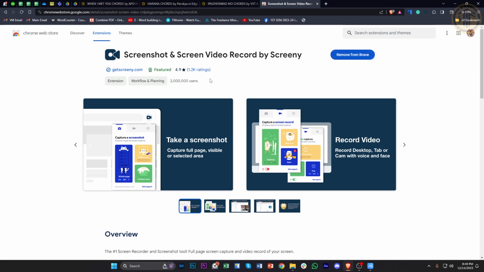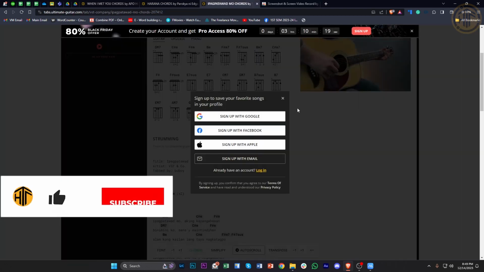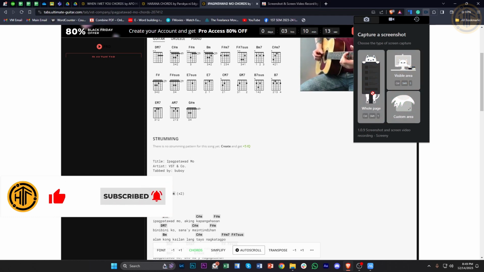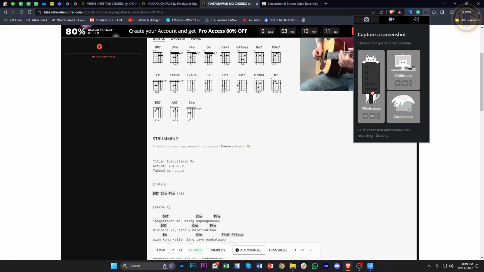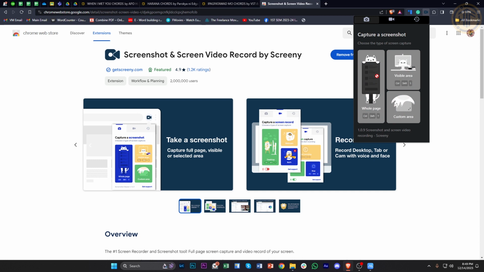So once it is already added to your browser, hop onto the specific page that you'd like to go ahead and take a full screenshot of, and then just tap on this extension, tap on whole page. It's going to go ahead and commence and also take a screenshot of the whole page. As you would notice, it's basically doing its process. So let's go ahead and try this out on a different page. I'm going to go ahead and try this out right here.